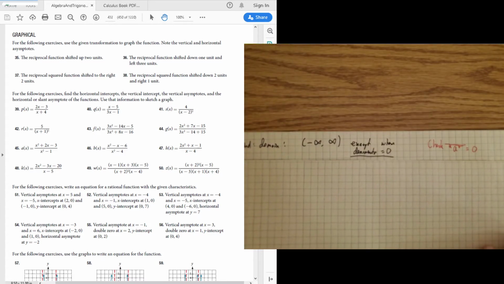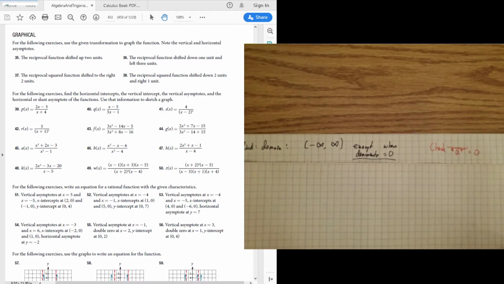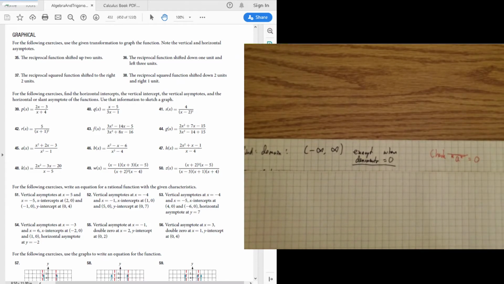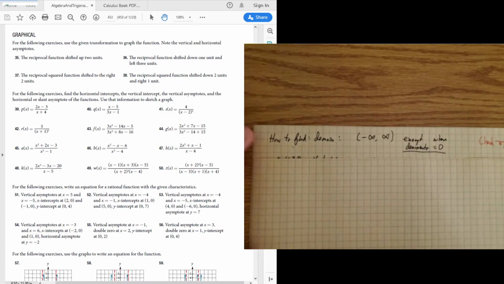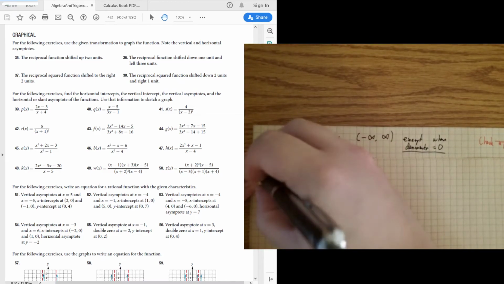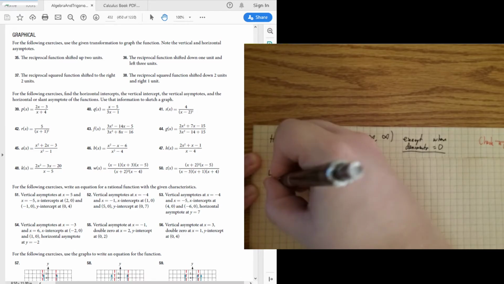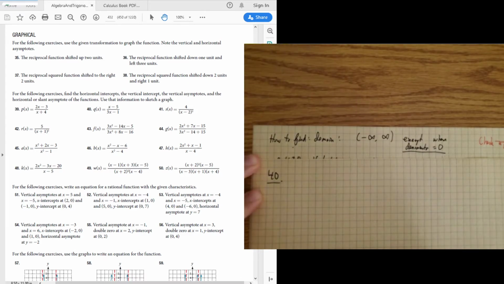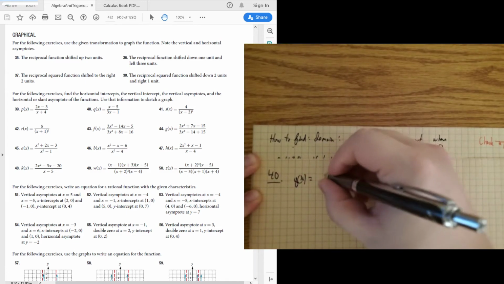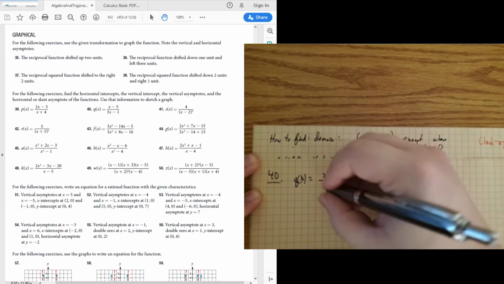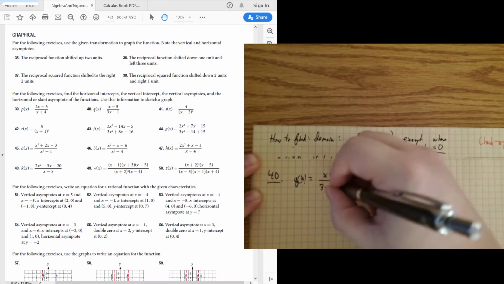So, we're going to approach number 40 the same way we approached number 12, 16, and 18. Just at the end, we're going to put it onto a graph, and I'm going to showcase kind of how that gets put together. 40. We have q of x is equal to (x minus 5) over (3x minus 1).